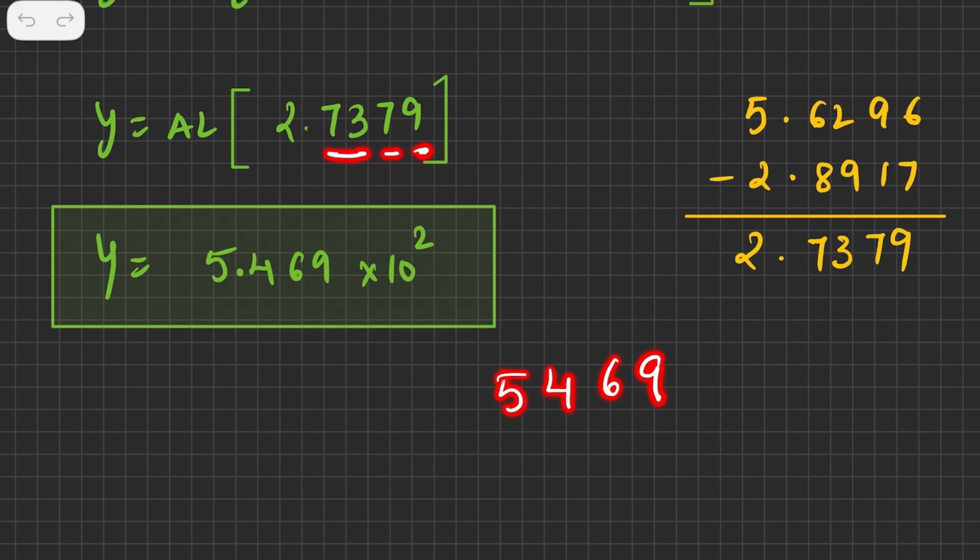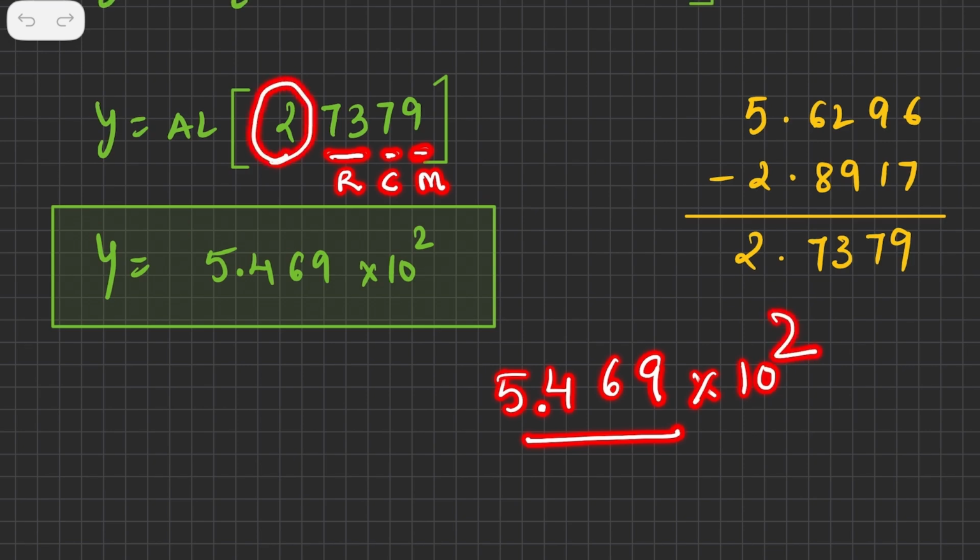In the table of anti-log, just pay attention, in the table of anti-log. Many people search for it in log and make a mistake. So 7379, row number 73, column number 7, 9 ka mean difference, add them up and you will get 5479. Then put a point after the first digit, put an into, put a 10, and whatever number is just ahead of the decimal point, you need to put that in power. So your answer would be 5.469 into 10 raised to 2.